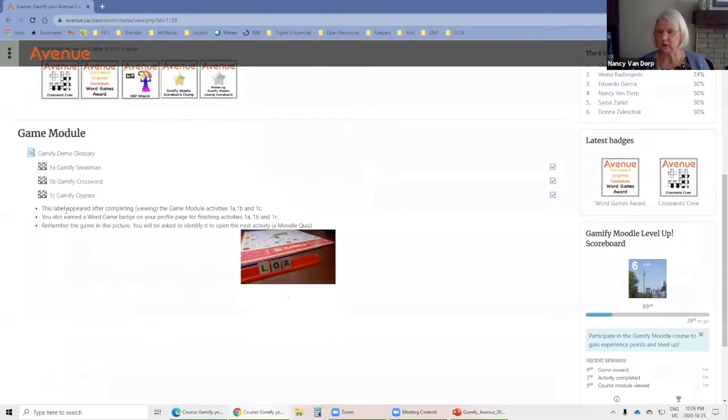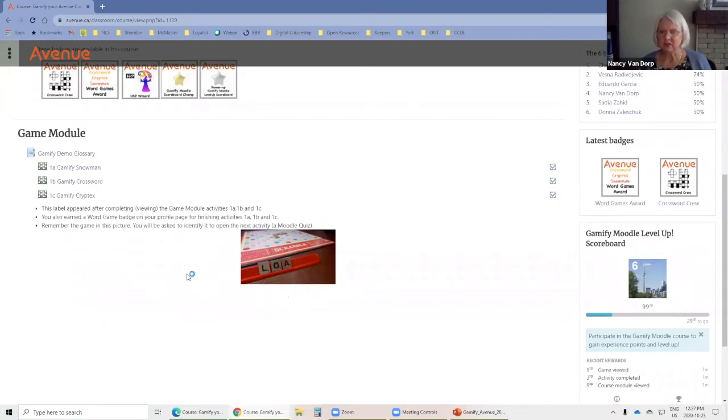One thing else I'd like you to know is that when we came back into this cryptex, we were able to see something else happen here. We revealed this hidden content. When you completed the cryptex and got the check mark, this label appeared. I've typed the parameters here. This label appears after completing or viewing these 3 games. You see that you've earned your Word Games badge. And then we've also revealed a picture.